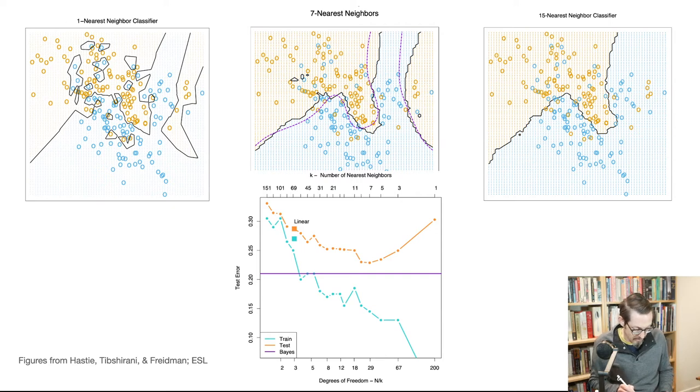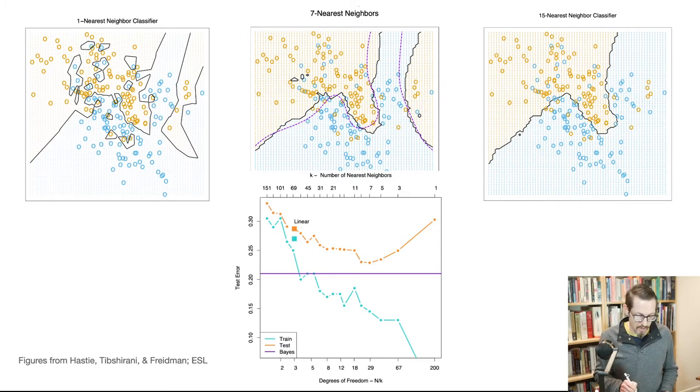Actually, that's not what that's showing, is it? I'm totally confused by that graph, because it should show the training error going down with the number of neighbors. No, my bad. That's absolutely correct. Man, I'm tired. All right. Woo. Man, I'm sorry. I got so confused for myself for a moment. So you guys shouldn't feel bad if you're confused either.